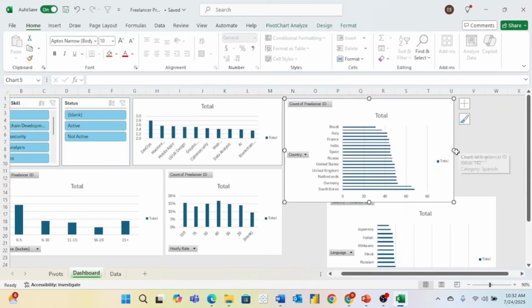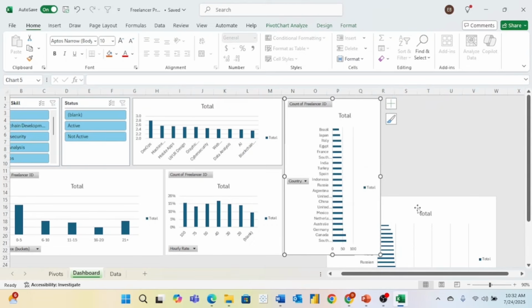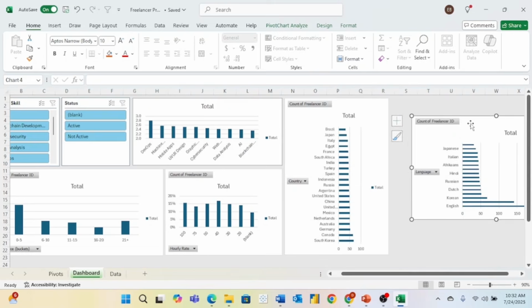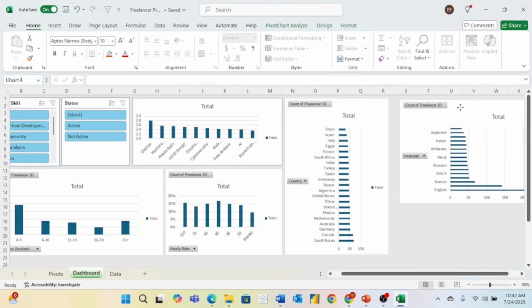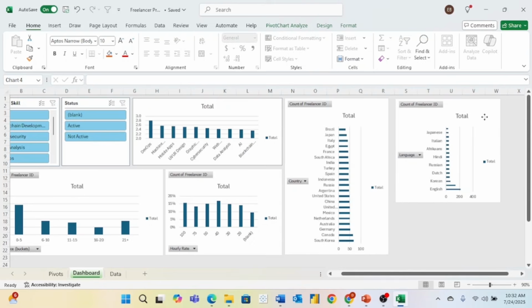Let's delete this, but I'm going to use these countries right here. And as I was about to say, the reason that I'd made this a bar chart is from playing around before, I kind of knew exactly how I wanted this to look. Since there are so many countries, I just wanted to pull that right here so you could see all of these countries pretty clearly. And now we're going to do the same thing, if I can get a place to kind of resize this a little bit, for the languages.